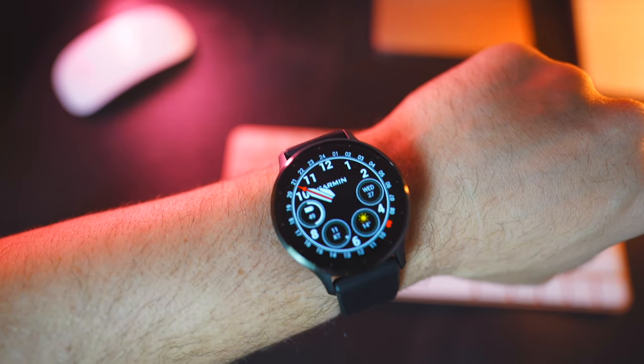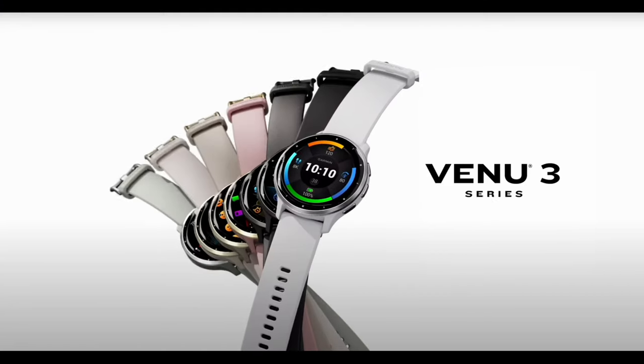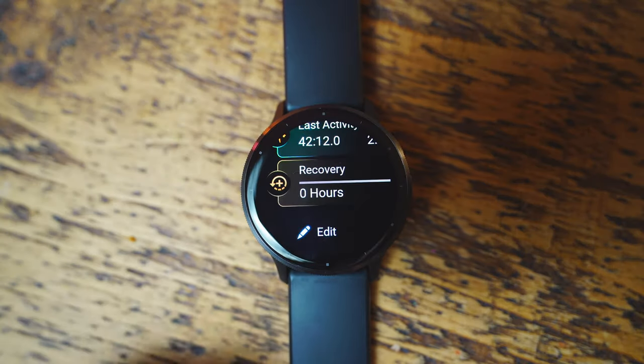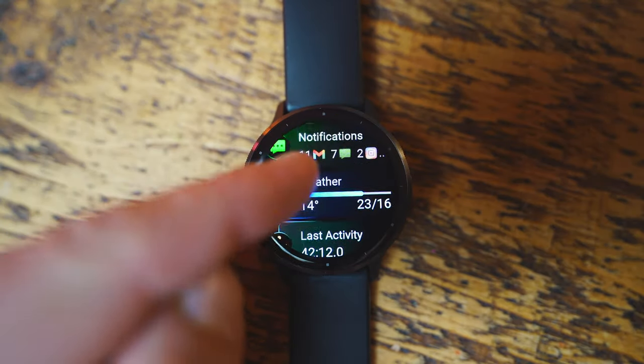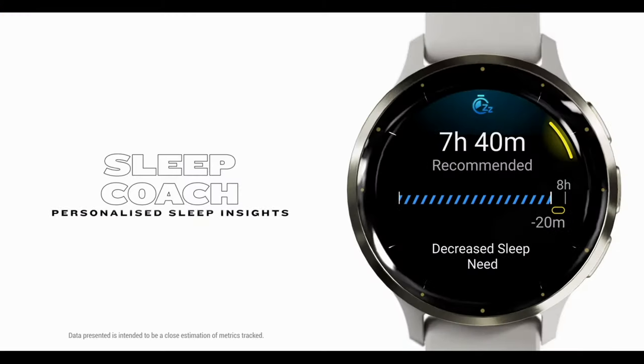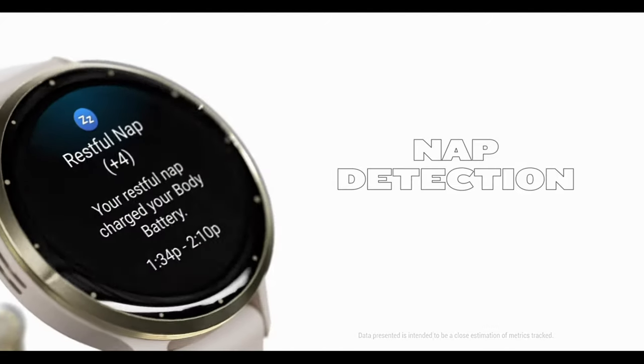Now, definitely one of my favorite fitness trackers on this list is the Garmin Venu 3, a device I previously owned myself till I found the Garmin Epix Pro Gen 2 on sale. The Venu 3 is a watch that combines vibrant visuals with practical health tracking. It is designed to support a wide array of health monitoring functions as it tracks your heart rate, analyzes sleep patterns, and measures stress levels, offering a comprehensive overview of your daily health.